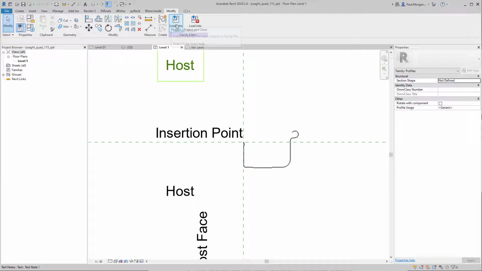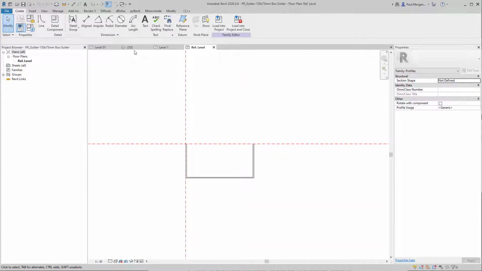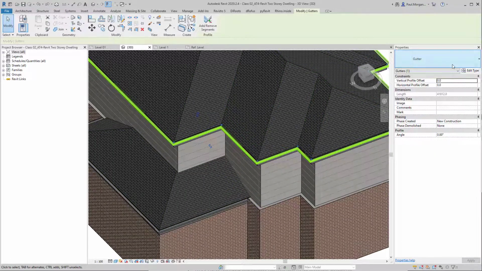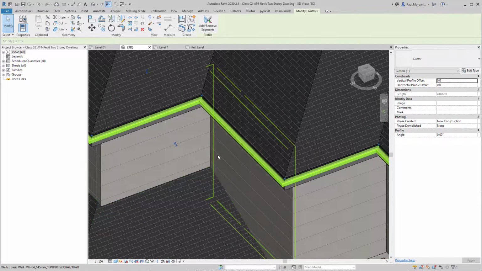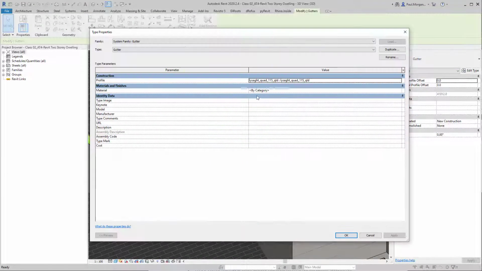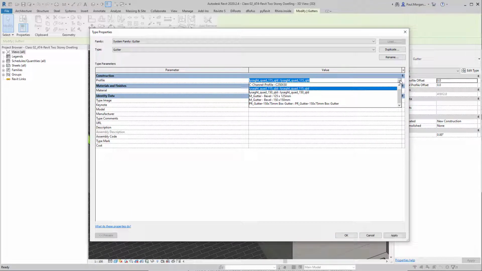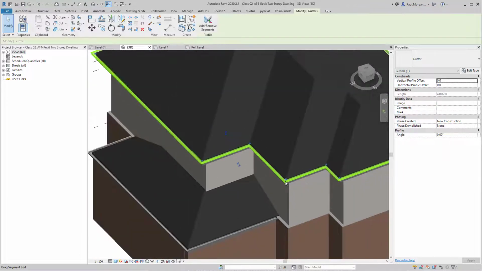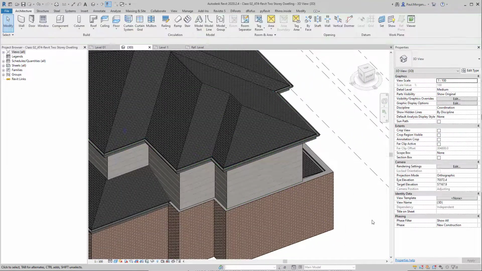When you go Load into Project, you'll then click on the gutter, because your gutter will be a simple one to begin with, just a generic square looking gutter from Revit. You then go to Edit Type, and this time you click on the drop down box, and you're going to see that Lysaght gutter there. You see I have two there. I've got a 115 and a 150 quad gutter, and you just click on that and then click OK, and then this gutter will update to that profile, which is like an Australian standard gutter profile and a little bit more aesthetically pleasing with its filleted edges rather than the rectilinear shape that the Revit one comes with out of the box.